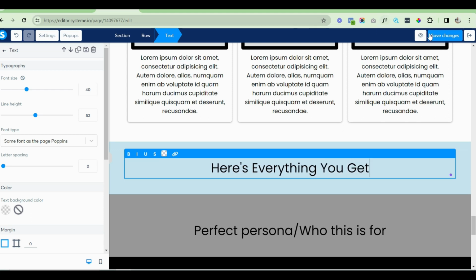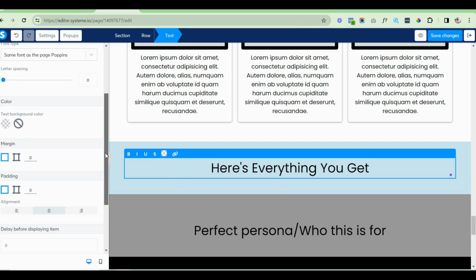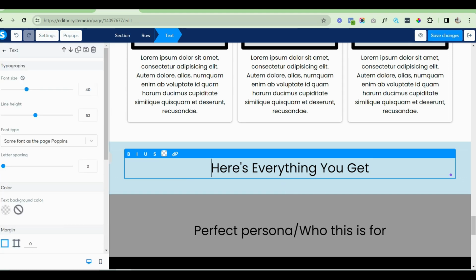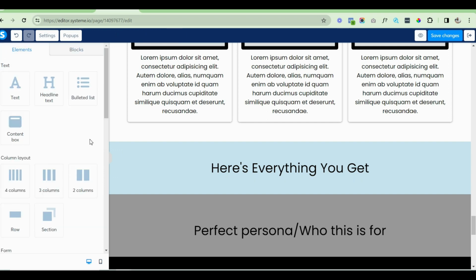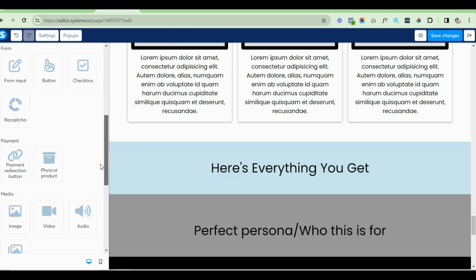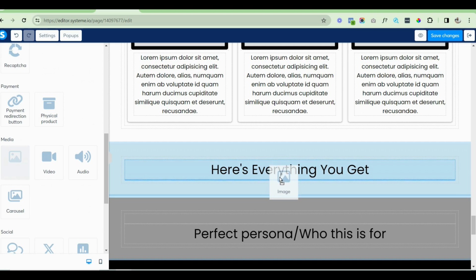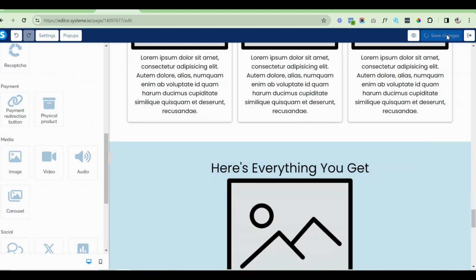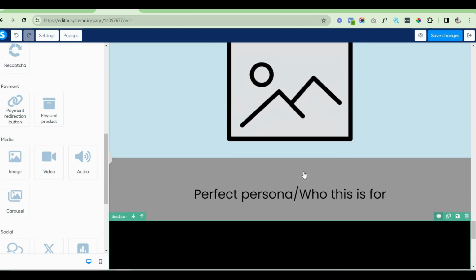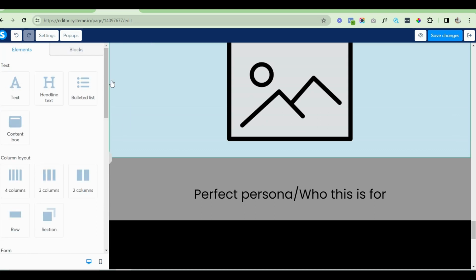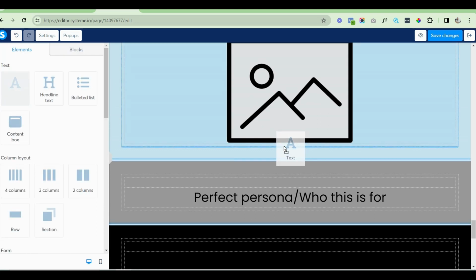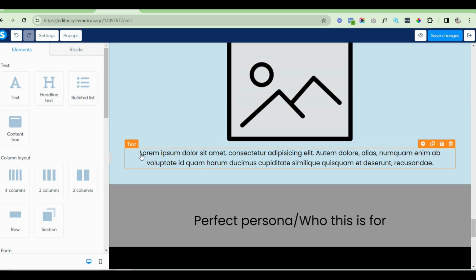So here we will just be summarizing all the modules and everything, like the bonuses, and then price anchor it. So here again we will add the image of the course, and this.